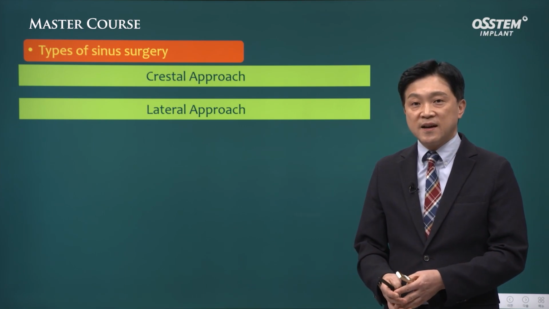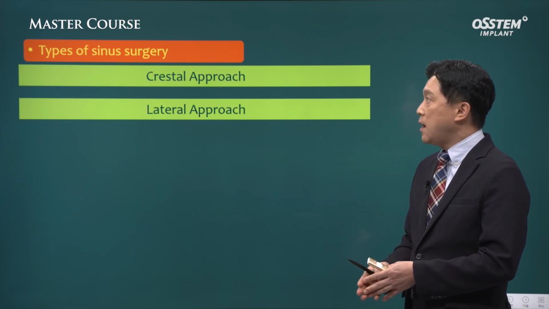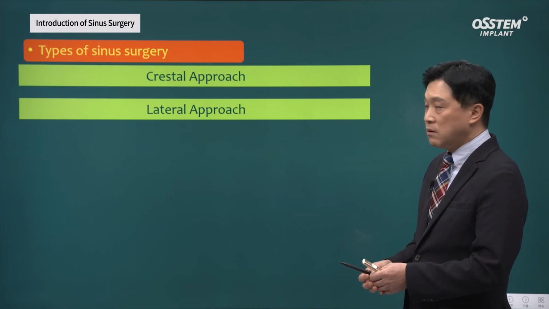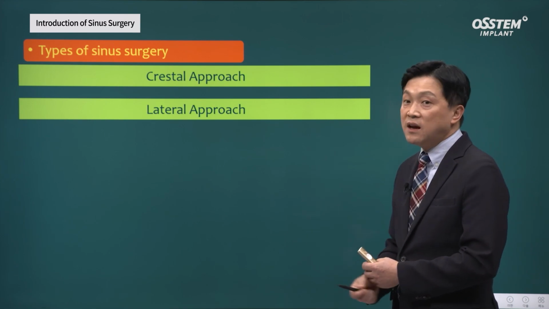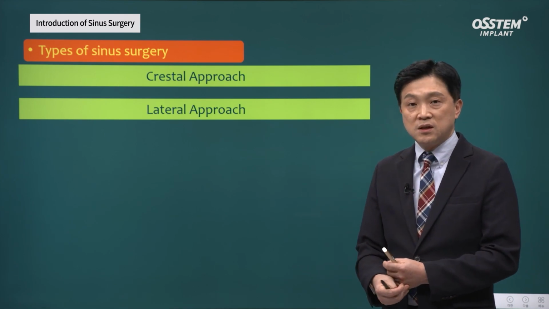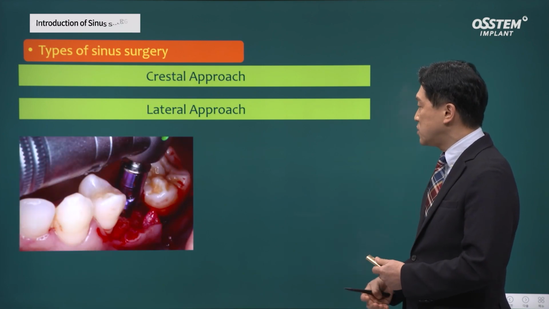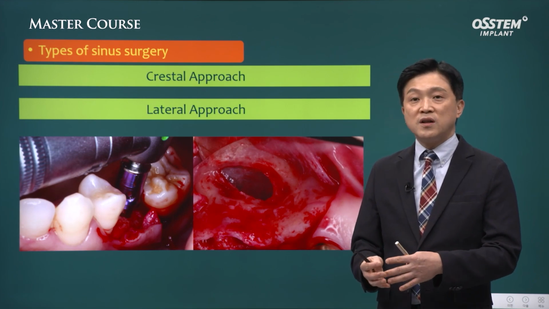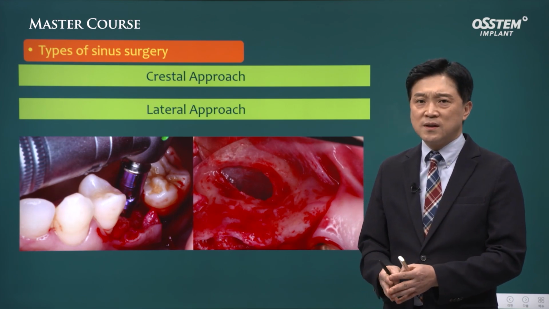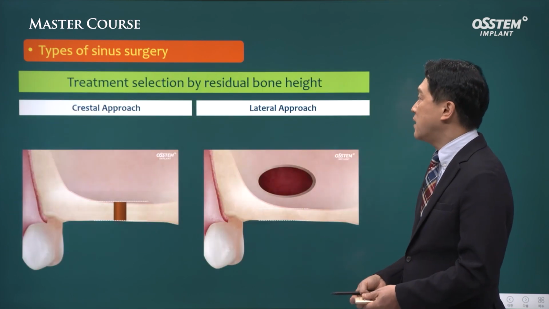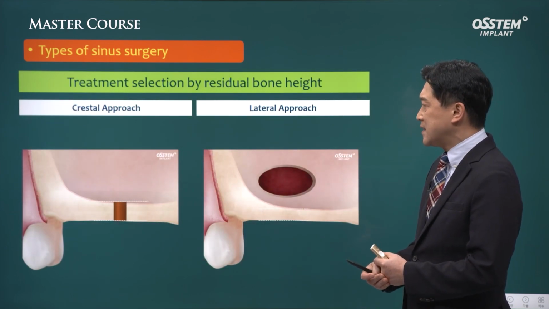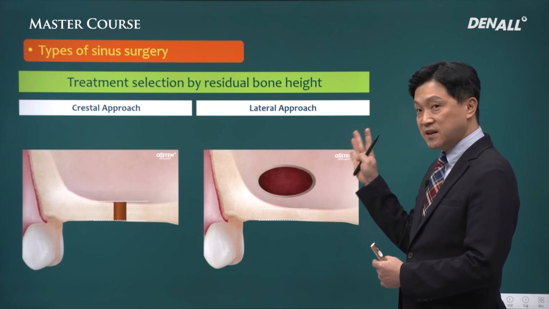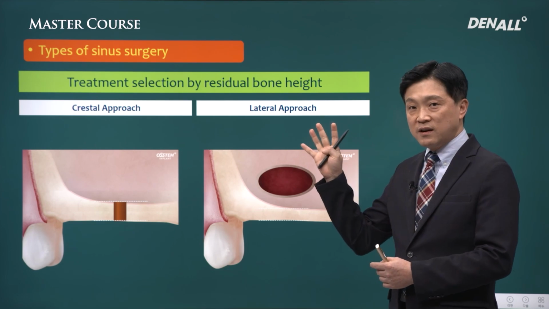As mentioned, sinus surgery can be divided into largely two different techniques. First is crestal approach and second the lateral approach. When to do crestal approach or lateral approach? There's no specific criteria, however, in terms of crestal approach and lateral approach, we look at the residual bone height in determining which to perform.